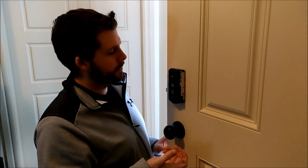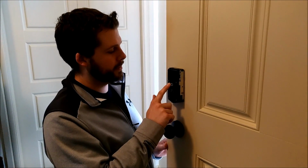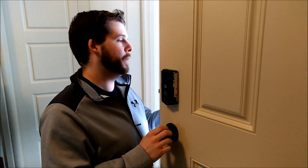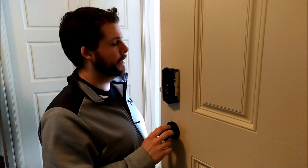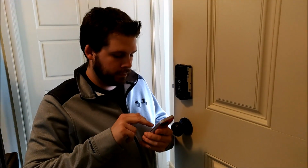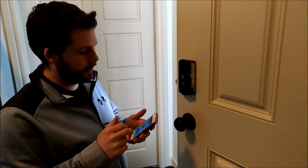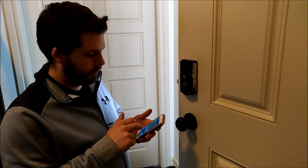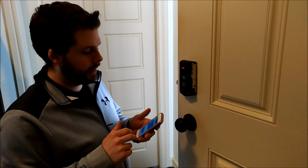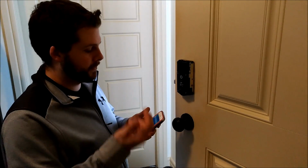And now we can add codes to the door by pushing this black button right here, inputting the code, and then hitting the lock button on the door, and that way we've added codes to it. So now we have the app on the phone, and we should be able to lock it and unlock it from here. It's still showing unlocked from here, but it says locking. It's locked now because it was already locked.